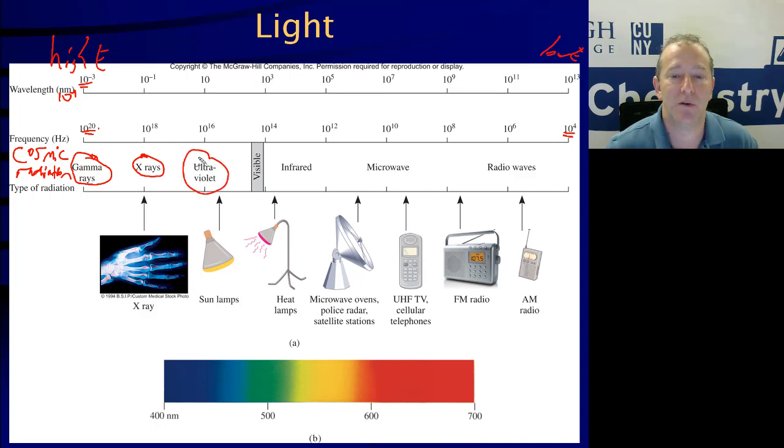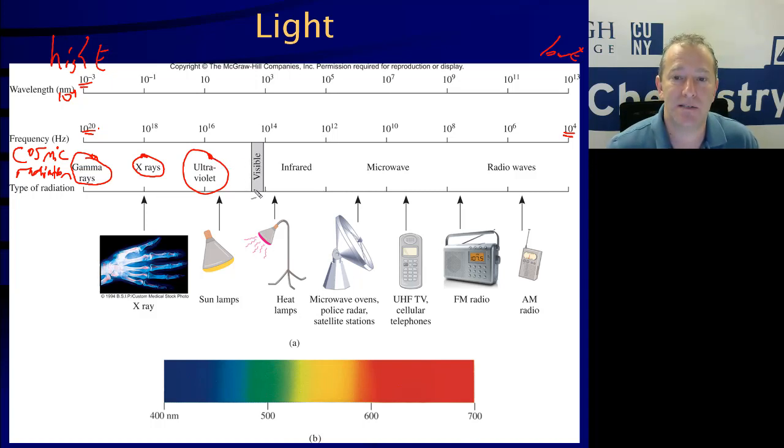Next lower energy from that is UV radiation. When you go to the beach, you've got to protect your eyes or protect your skin with sunscreen from the effects of UV rays. UV energy is strong enough to break bonds, to take the atoms that are linked together with strong chemical forces, bonds, and break them apart from one another. Okay, you've got to protect that. You don't want to break bonds. You don't want to oxidize your skin or burn your skin or age your skin. All these things are the same thing. They're all oxidative processes, and breaking bonds can often be oxidative.